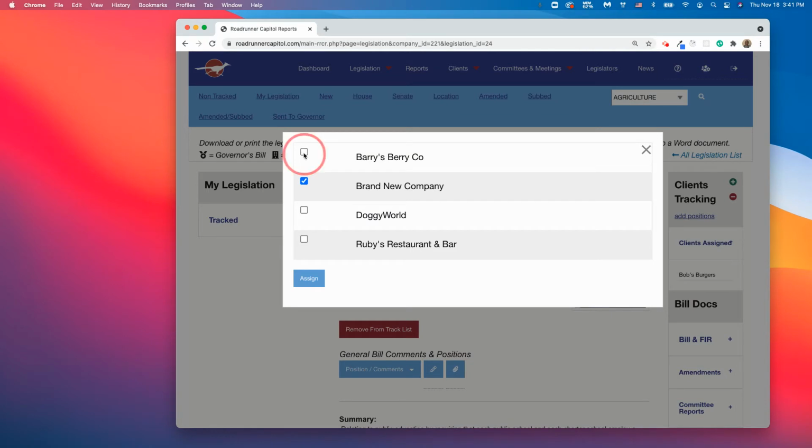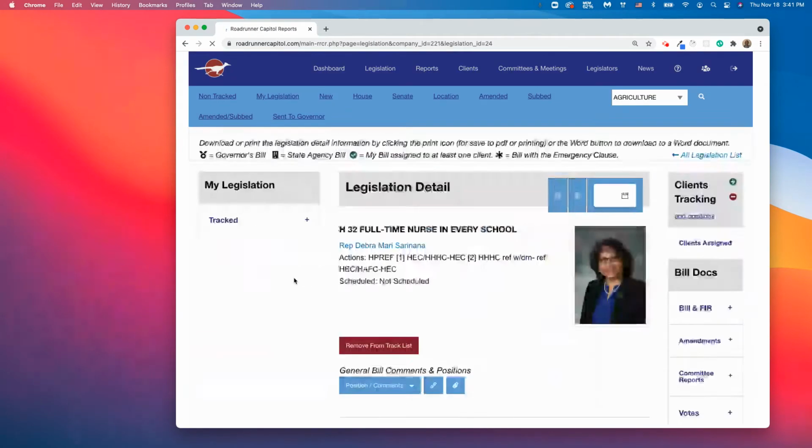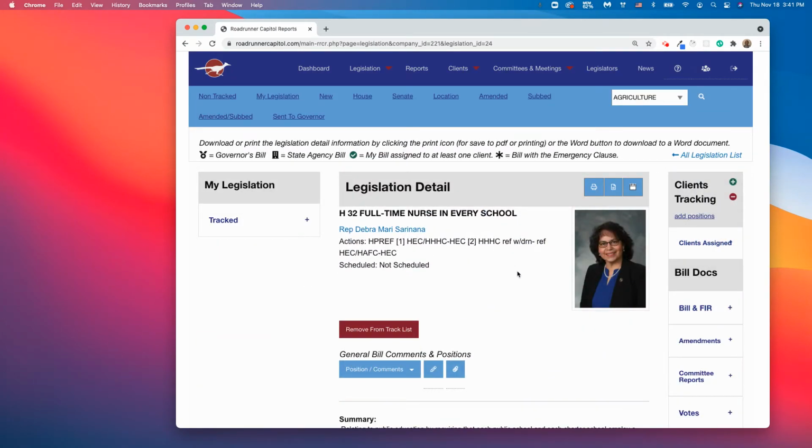So it narrows that list for me. I can choose 2 more, 3 more, all of them, whatever you want, click assign, and it'll bring me right back to this legislation detail. So now if I want to do other things like add positions from here, I can do that. So that's another way that you can do that from in here.